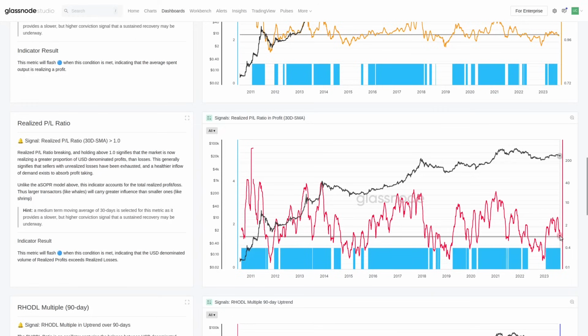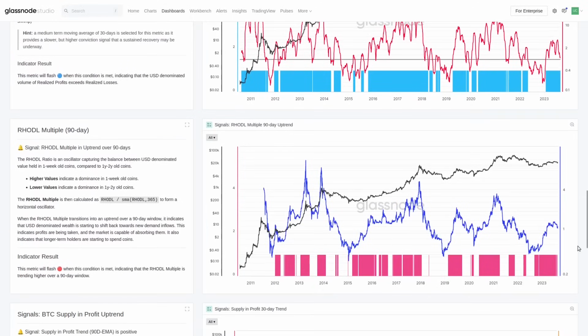We're not quite below 1 yet, but it is pushing there. And what this is telling us is that we are moving into a loss-dominated regime, which again is not what you typically see during a robust uptrend.